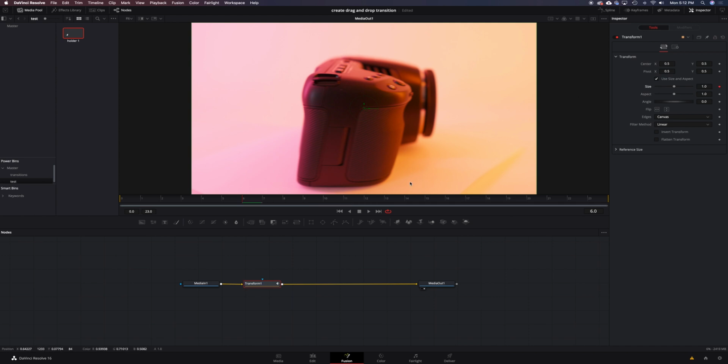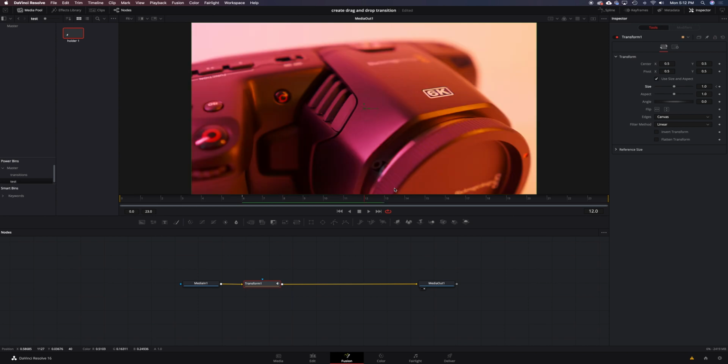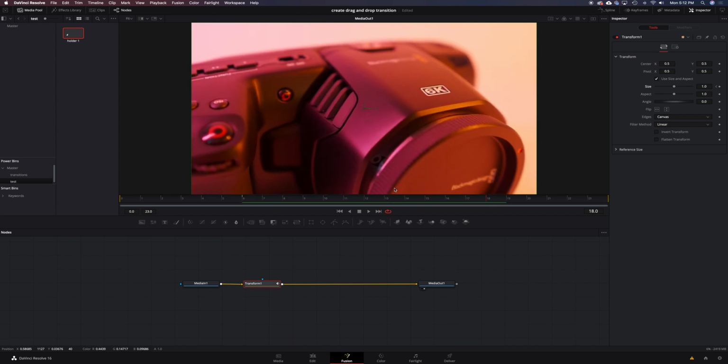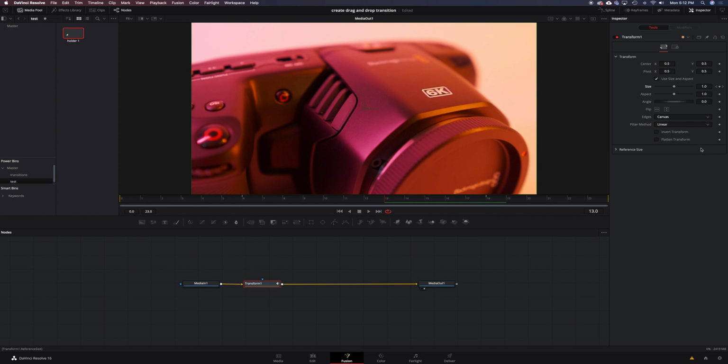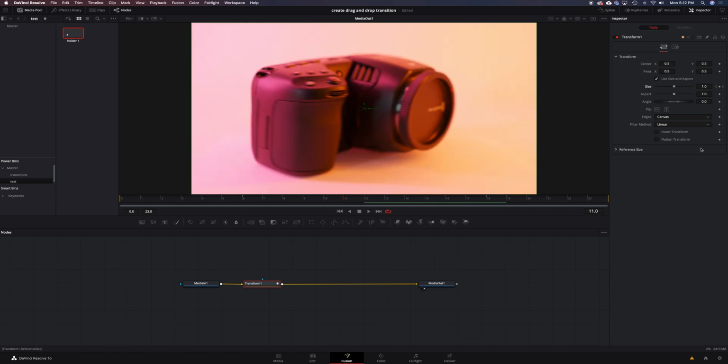I'm gonna go over 1, 2, 3, 4, 5, 6 in the middle. I'm gonna go over 1, 2, 3, 4, 5, 6 at the end. And we are gonna add another check mark. And then we're gonna go back 1, 2, 3, 4, 5, 6 right here where it changes.